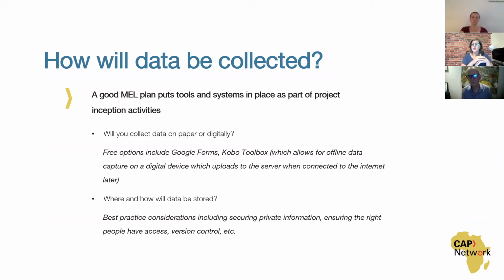There's also a tool out there, and you should write this down. It's called Kobo Toolbox. And if you Google that online, you'll see it is free for all NGOs internationally to use. And the nice thing about it is it works sort of like Google Forms, right? Where you would set up surveys or questionnaires, and it could be long answer, it could be multiple choice. There's lots of different options for the kinds of questions you ask. The nice thing about Kobo is that you do not need to be connected to the internet in order to collect data using the Kobo tool.